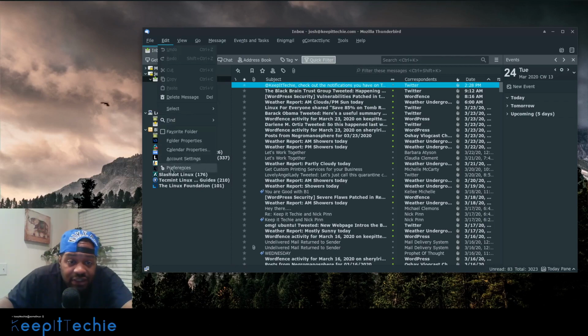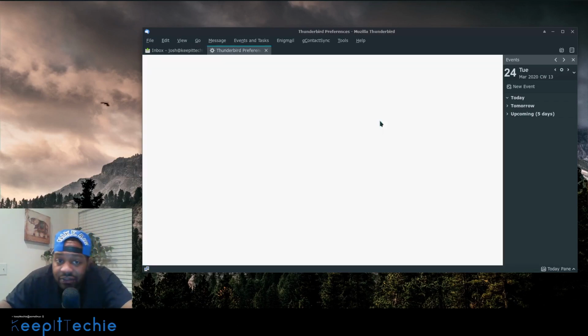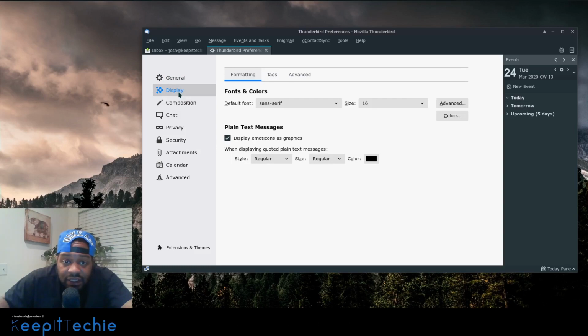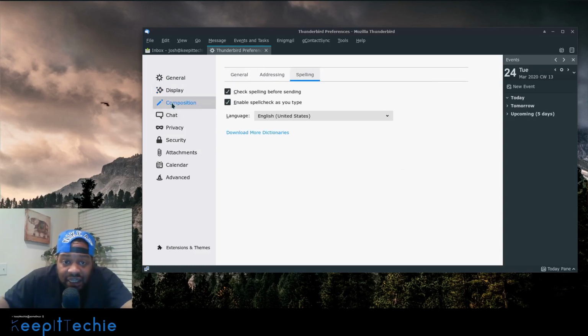And another thing I wanted to show you guys, you can actually go to the preferences. Now this will allow you to make certain changes to Thunderbird, similar to what I was saying. This is the general display. You can go through and change the font settings, composition. This is check your spelling.